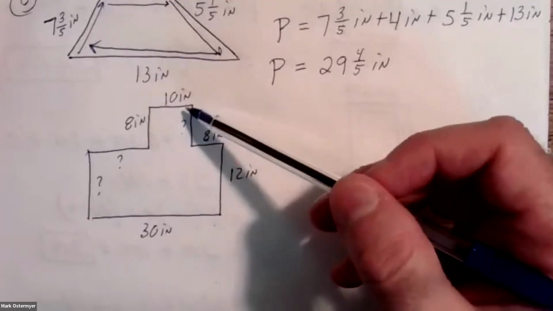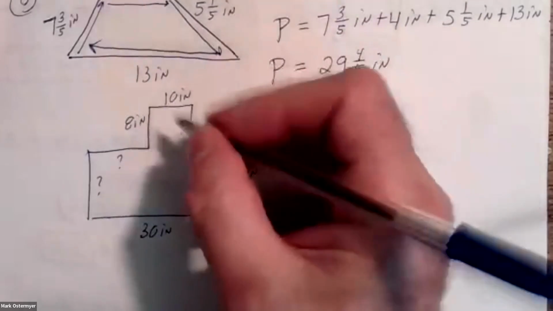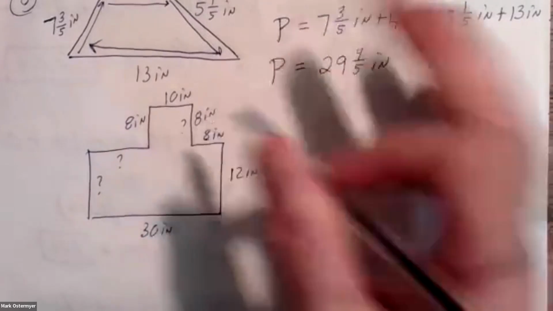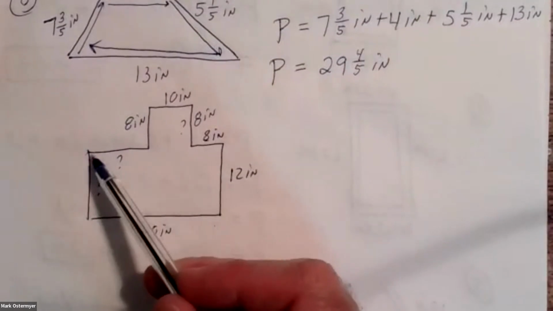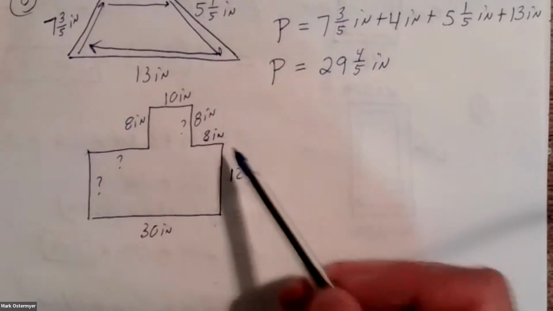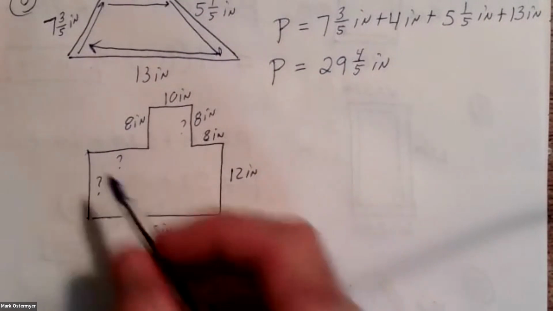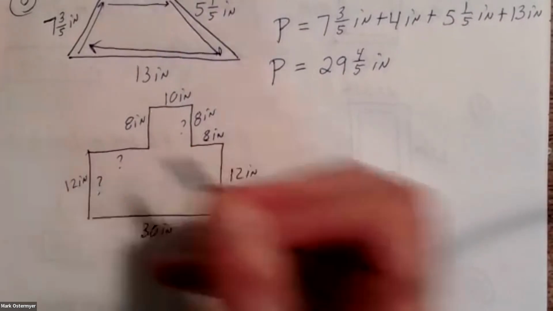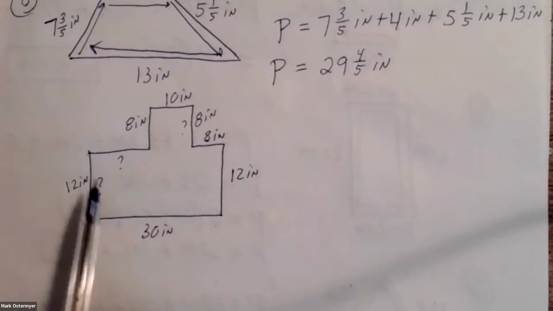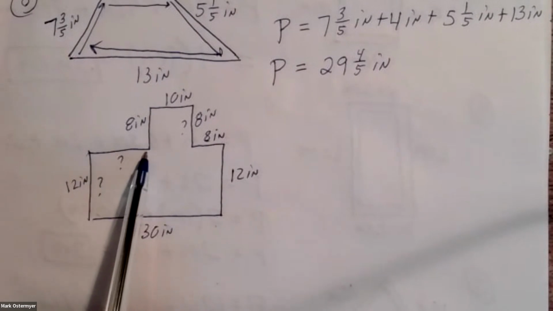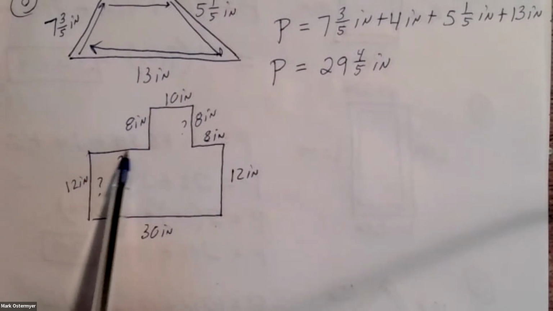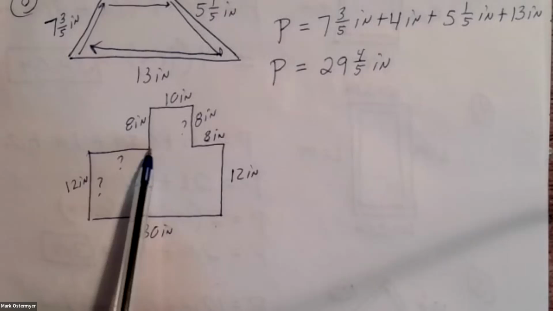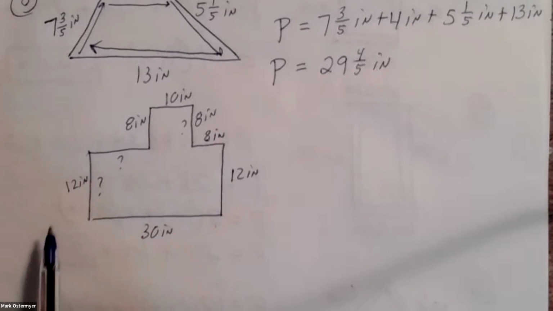8 inches. Be the same as this probably, correct? 8 inches here, so probably what, 8 inches here. So therefore we'll call that 8 inches. Now, somebody indicated that this length would be 12 inches because this is 12 inches, and you are correct. This would be 12 inches. Here's a tougher question. What would be the length of this right here, this length? What is this length? Well, 8 inches? Okay.